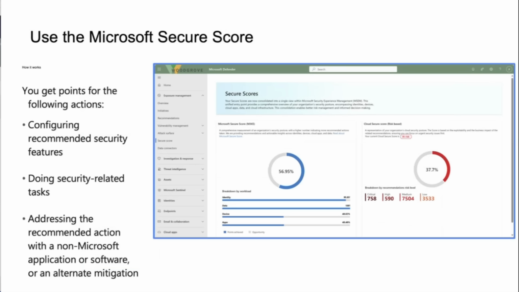The secure score in Defender is one of the ways that I've found working with customers to give people a more compelling view of what's happening. Because what you can see here is a statistic showing you the level of security around your organization, but also giving you insights into how to make it better. The one thing about Secure Score is, showing something that's a problem is one thing, but actually having some guidance on how to make it better is another.